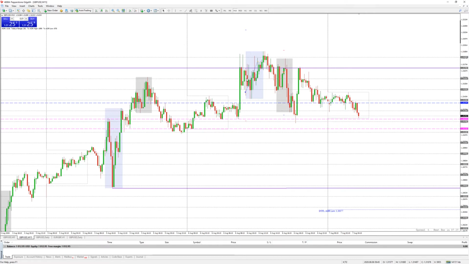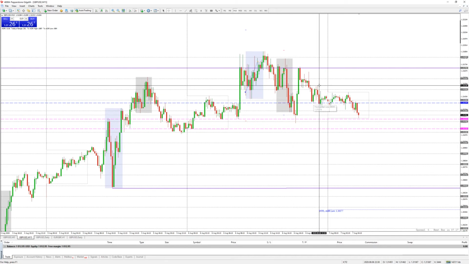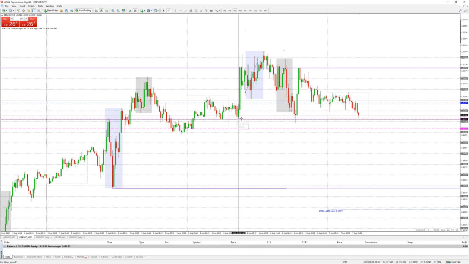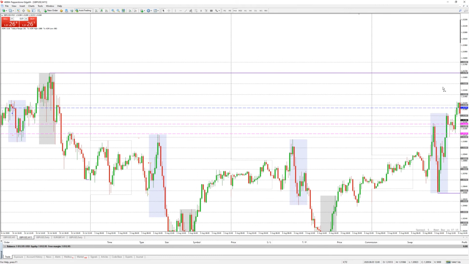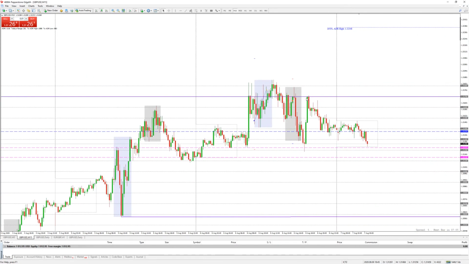So as the day progressed, it created this level here. You can see price came over here, it didn't react, but then it came here again and it reacted here. And over here it reacted, and this level, which was the previous day's high, gave levels here, and then it came up after the New York session, and then slowly drifted down. So these are price levels that you can look for during the day.